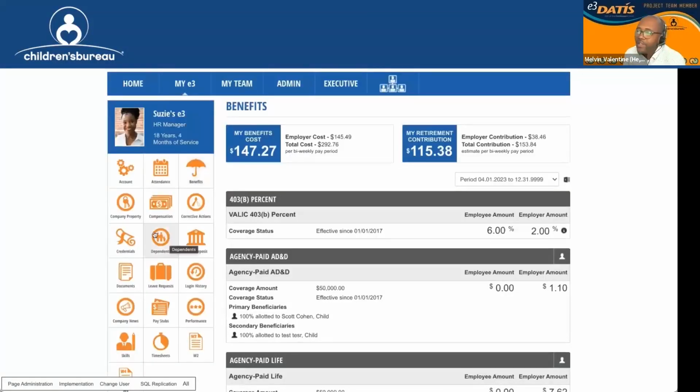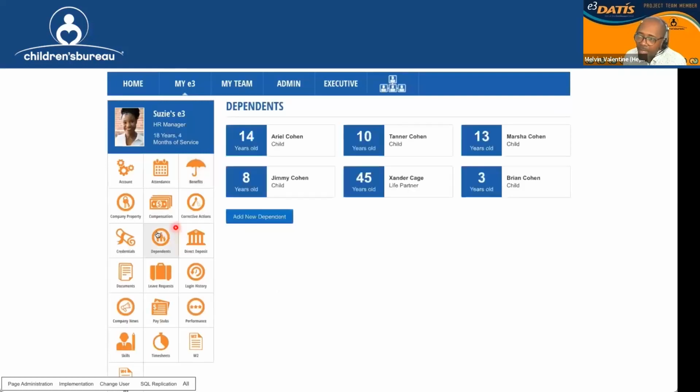All right, and this is your dependents tab. Now, this is something that's a little bit different than what I've noticed in Paycom. With the dependents tab, when you put people in here, it doesn't necessarily mean that you're putting them on your benefits. This pretty much is a pool or a list of people that you will potentially put on your benefits.